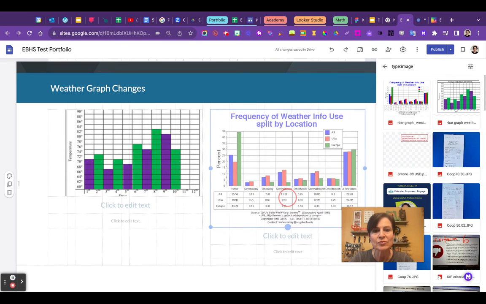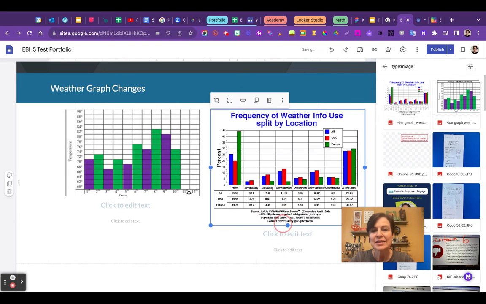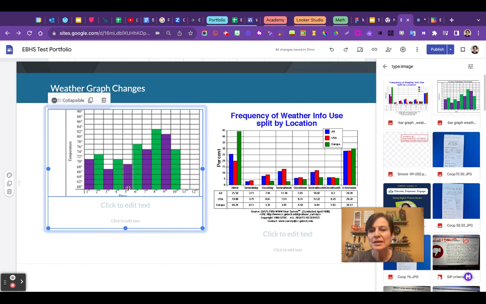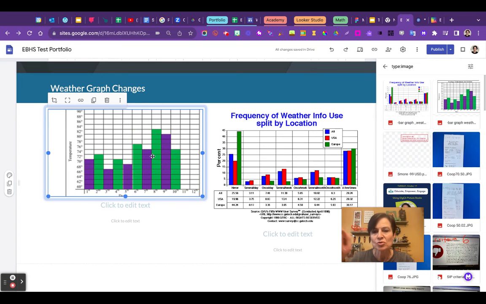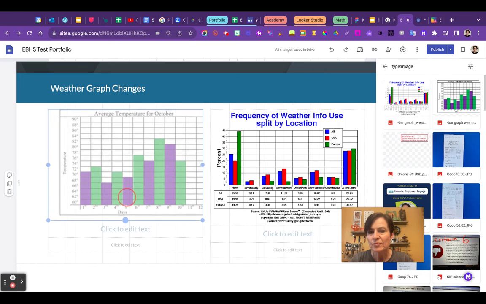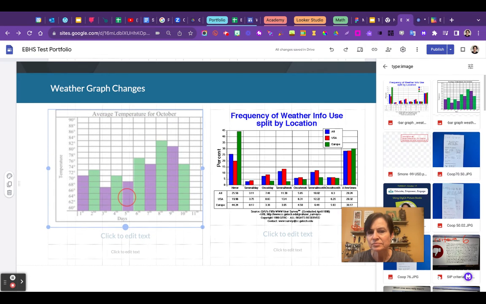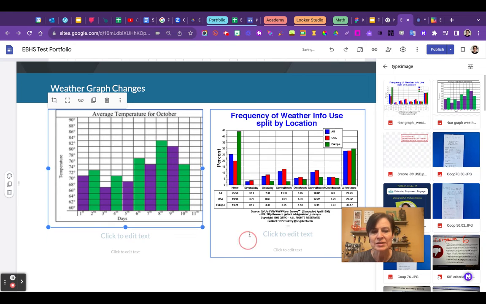It's so easy to move things around in Google Sites. And then I can see that the first one needs a little adjusting too. Now, right here, you can see I have also all the text adjusting. I don't want that. I'm going to click right on that image. So those dots are only around the image, pull that down, and then I get all of the extra edges that I want there as well.